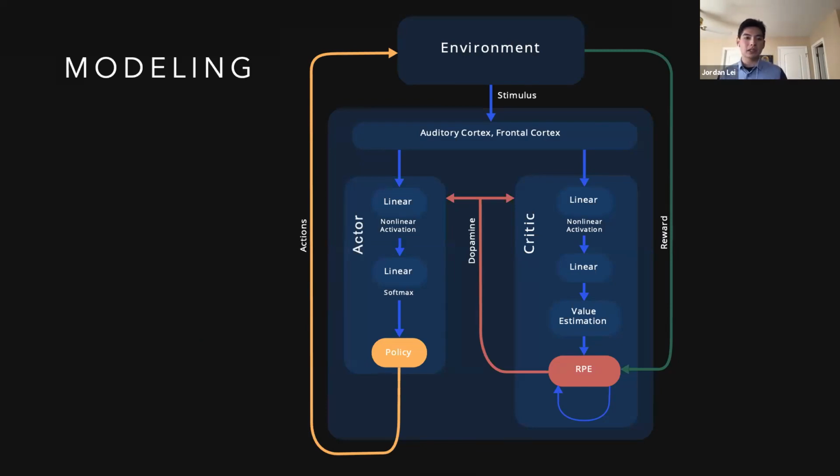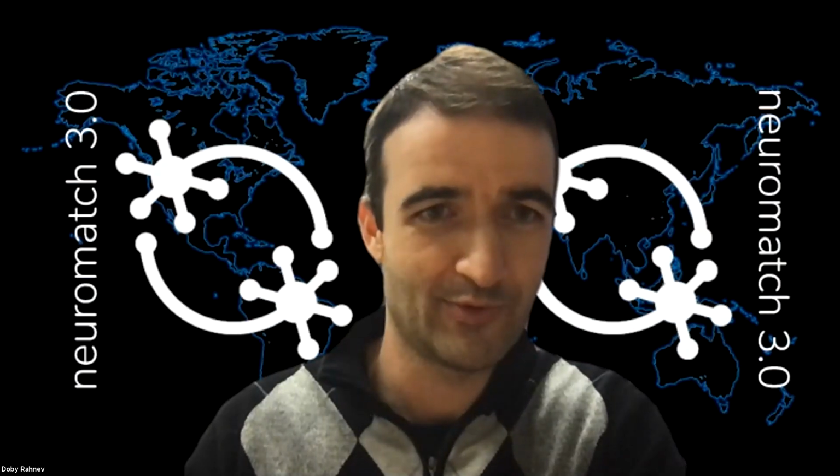Specifically, an actor-critic framework was used. Actor-critic frameworks are quite commonly used to model this kind of learning. But specifically within the actor and critic, each one was a 2-layer network that was feed-forward with nonlinear activations between each level. And the nonlinear activation we used here was sigmoids. I hope that answers your question. Is that okay, Nicholas? All right, I'm assuming so.